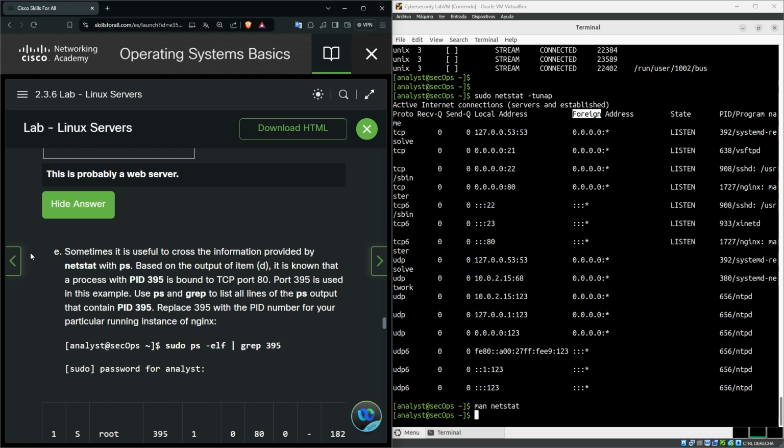Based on the output of netstat, it is known that the process with PID 395 is bound to TCP port 80. Port 395 is used in this example. Use ps and grep to list all lines of the ps output that contain process ID 395. Replace 395 with the process ID number for your particular running instance of Nginx.